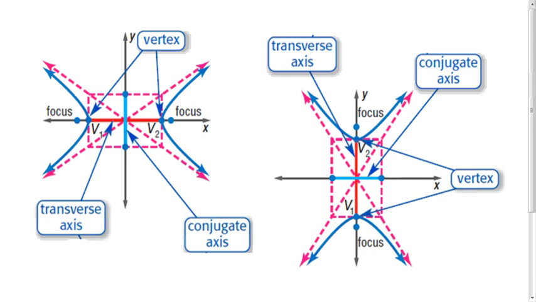So here's all of our information. We're going to have two different types of hyperbolas. We are going to have a hyperbola that opens left and right, and then we also have the hyperbolas that open up and down. And in the opening of our hyperbola is a focus. Two of them is foci. There is the vertex as well for each of our hyperbolas.